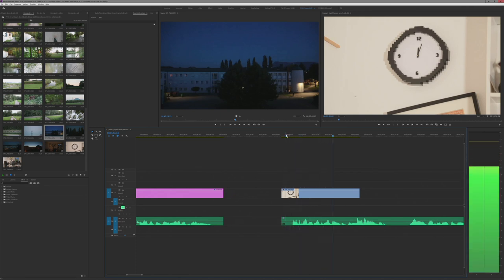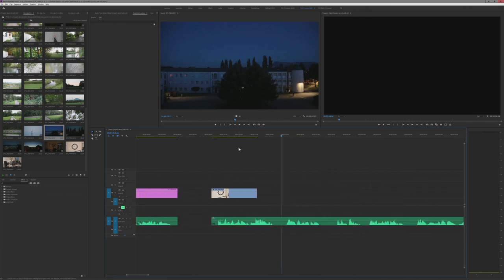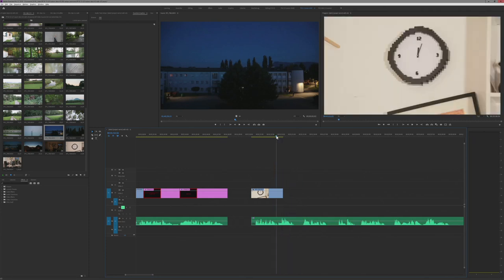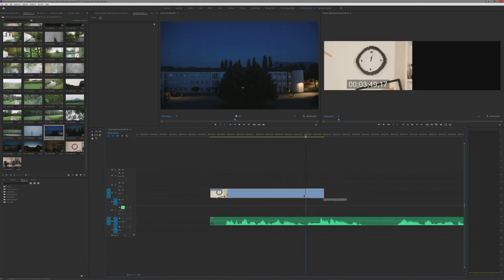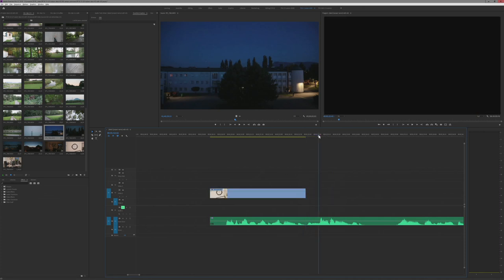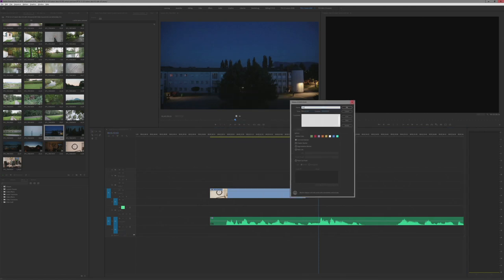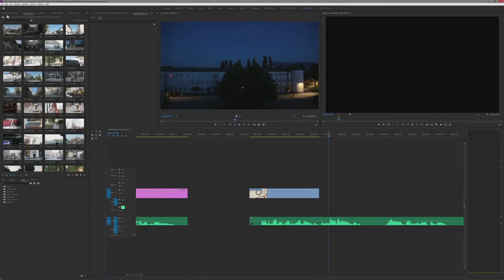As the clock struck midnight, the theme got announced. Good. Now this is finally something that I have images for. As the clock struck midnight, the theme got announced. Did I say theme and not theme? Oh god, maybe I have to do a re-recording there on the voiceover, which is also nothing unusual. The theme got announced. Okay, let's keep it for now, but you know what? Let's put down a marker there and give it a name, maybe re-record voiceover. Because as I think I've established, I'm a perfectionist and I can't help it.